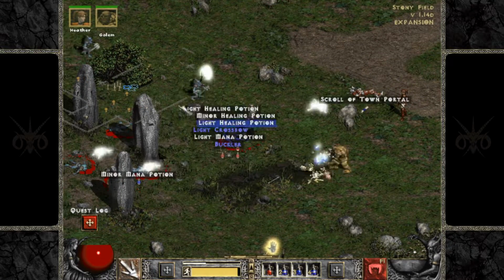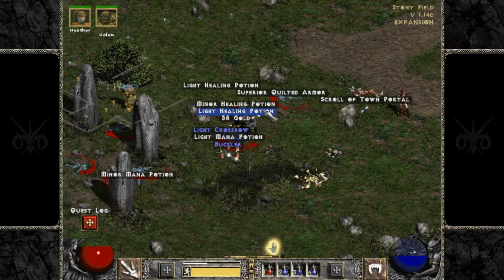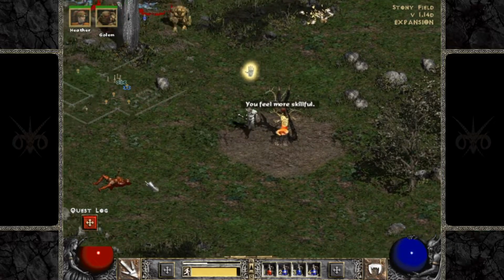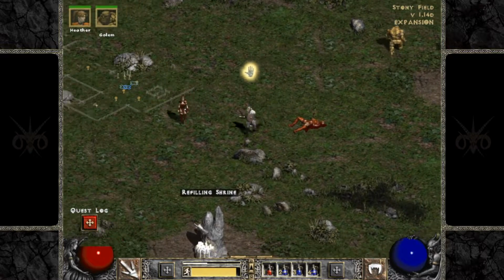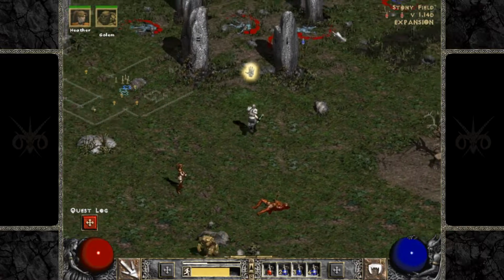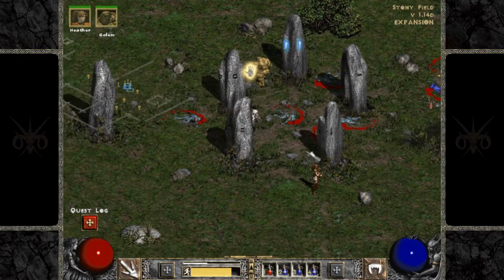That one's a skill shrine. That's not so bad. Let's go ahead and get ourselves some more mana back because we got a mana potion there. And we've got a skill shrine I will take. And we'll get the dead rogue. That one's going to be a refilling shrine. I'll take that too. I'm not sure what the other shrines are. I don't really care. So let's go ahead and activate these things and get ourselves going.